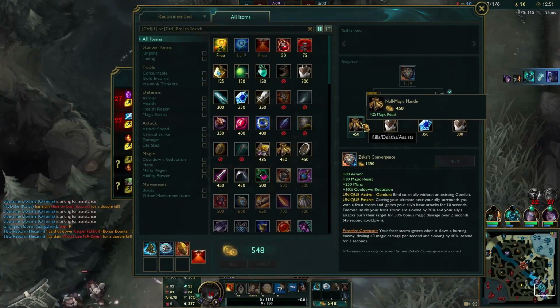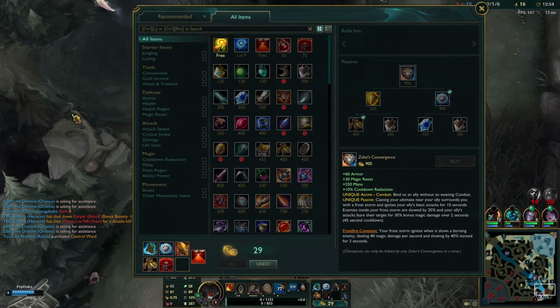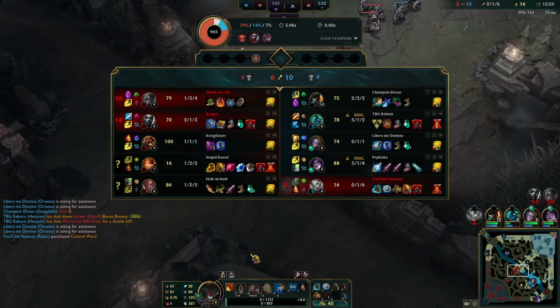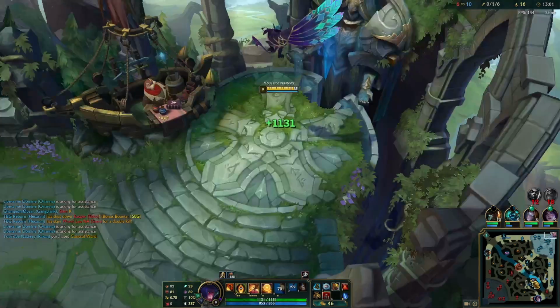So, overall really good. I feel like we played that well towards the beginning of that fight and a little sloppy towards the end. But we're 0-1-6 right now. We have a really good lead. Again, right there, not looking to engage until our jungler shows up.